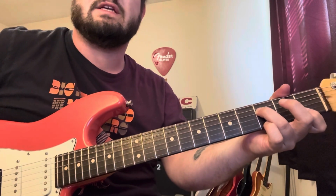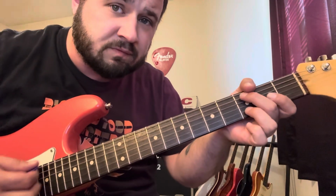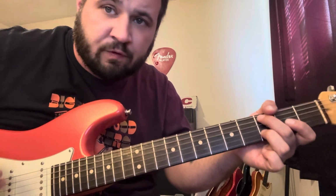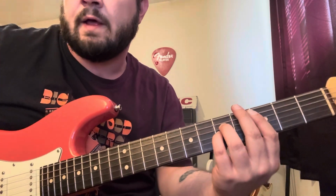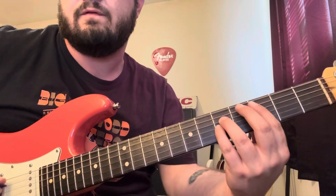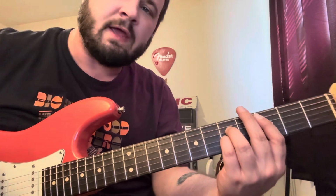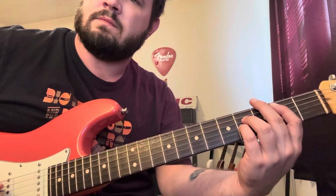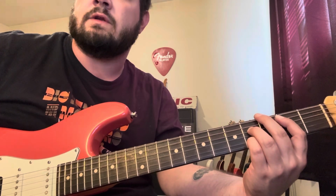And then we have a C add 9, which we could play this. And sometimes I'll just get 3, nothing on D, open G, and 3 on B. But often, I will play that same idea that we played for that F5, or 3, 5, 5, 3, 3, A string down to the high E string, and then the band goes to a B, like a B7. But I usually don't play that because I'm getting ready to come in on the solo.